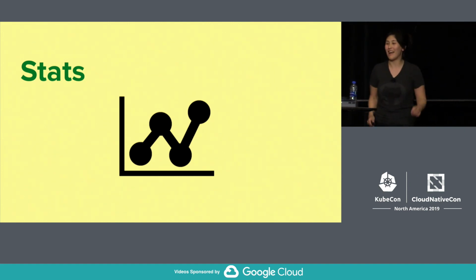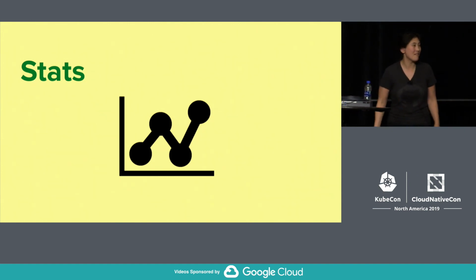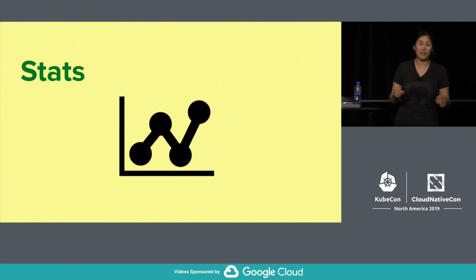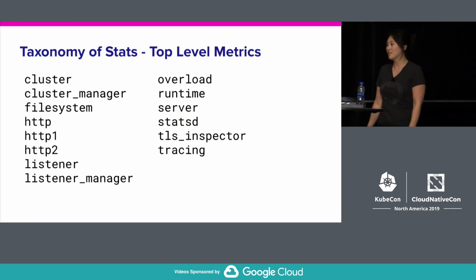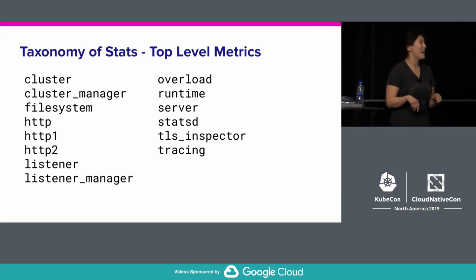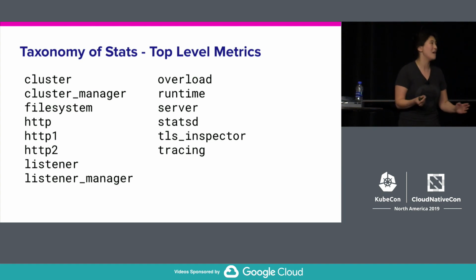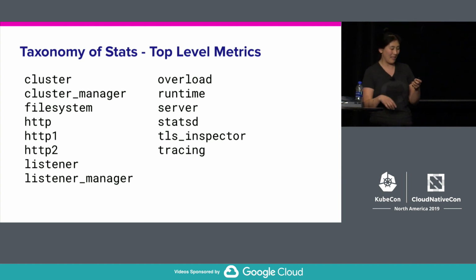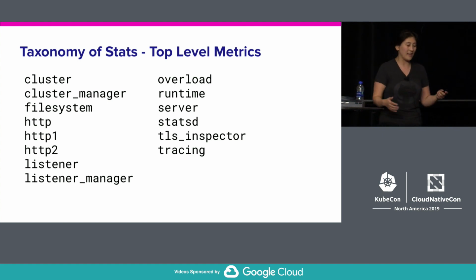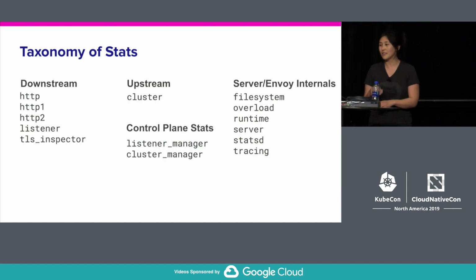So actually, stats are one of my favorite things about Envoy, and there's a lot of them, so we'll talk a little bit about how to go about navigating the world of stats, particularly in Envoy. I decided to try to figure out a taxonomy of stats, if that was possible. If you curl that admin endpoint /stats, you're just overwhelmed with the amount of data. And that's been my learning curve: how do I think about what stats I care about, where should I be looking if I'm having networking issues, or if I'm trying to debug, or I'm trying to roll out a new Envoy feature.